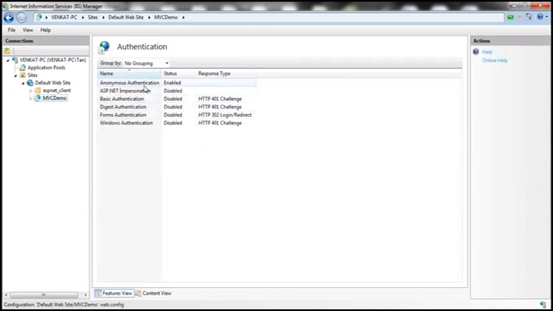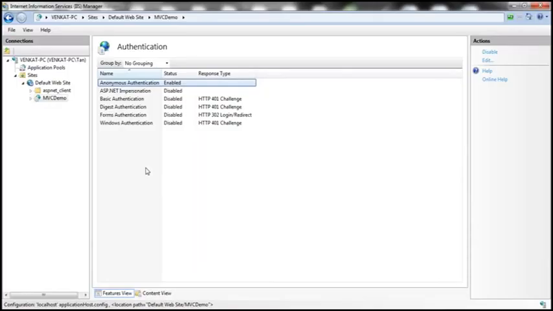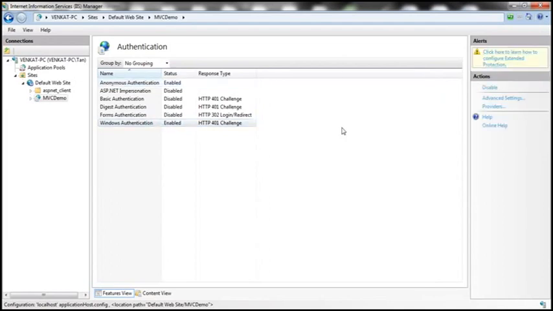Look at that, by default, anonymous authentication is enabled, which means anonymous users will be able to access all the actions within your controller. Okay, now let's also enable Windows authentication, and to do that, select Windows authentication and click this enable link. So at the moment we have anonymous and Windows authentication enabled.